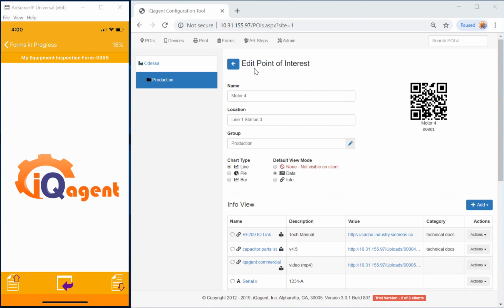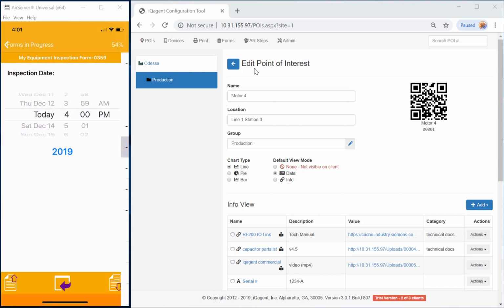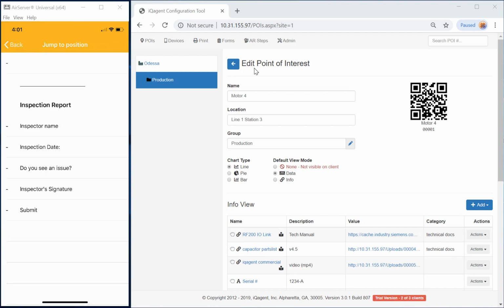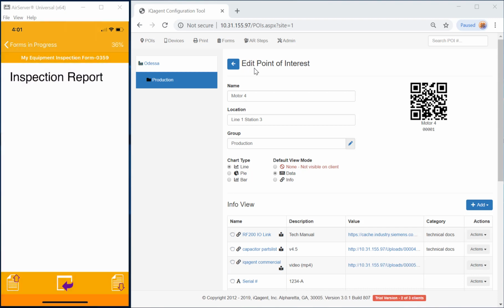So the Forms app does a couple of things for us. It gives us the form one question at a time, so on smaller screens like an iPhone or RealWear, it's a lot easier to deal with one question at a time. It also allows you to save this form and fill it out while you're offline, and you can save your work and come back. The middle button, this jump to, I can jump to any place in the form that I want, so in case you're just kind of skipping around. Or you can just use your navigation buttons down here, previous and next, to walk through the form. So that's what we'll do.